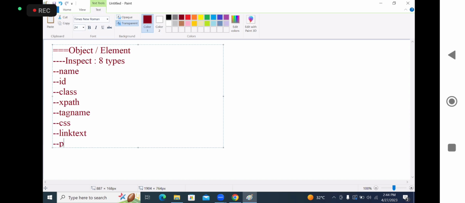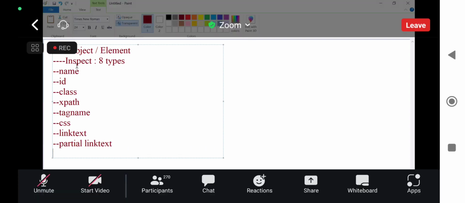Link text also includes partial link text. So in total, we have 8 types of techniques.